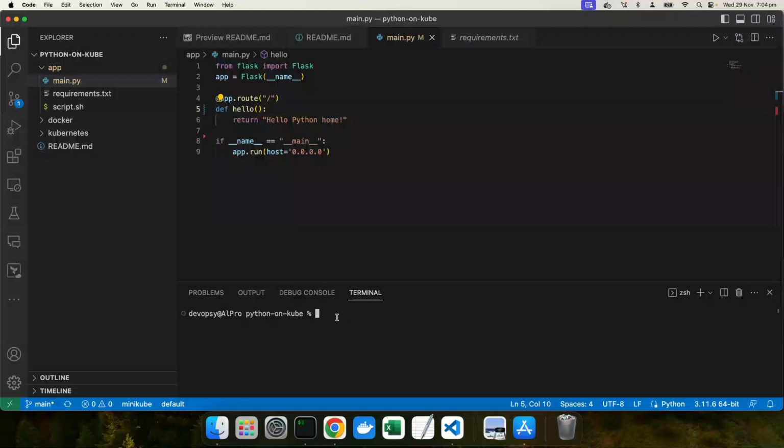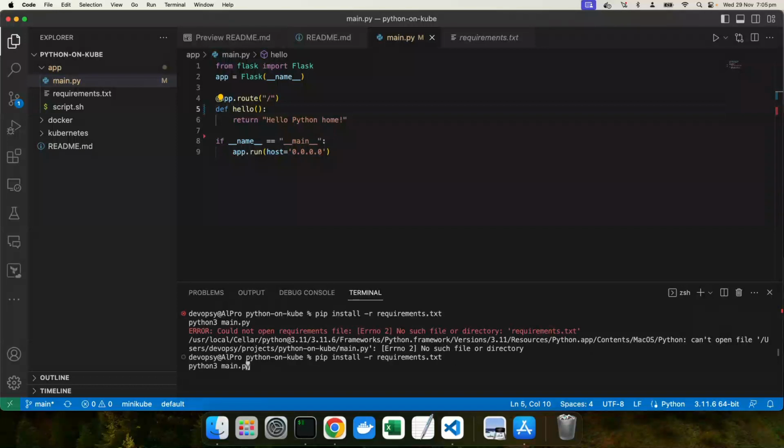We're going to first of all install the requirements for this Python file. We have just one requirement, but we will try to install it from the requirements file. And then we'll run the main application. So let's see how it works.